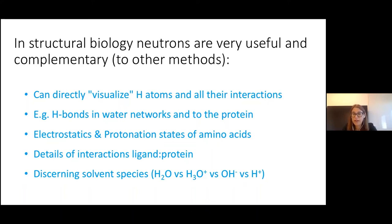For the other three, all three of those would actually just appear as an oxygen in standard X-ray derived electron density maps. But neutrons, because they are super sensitive to these hydrogens, will actually reveal and clearly show the difference between a hydroxide and a hydronium, for example. And this has been demonstrated again and again in neutron protein crystallography. And I will say it is exactly all these features that were dangled in front of me as a grad student that actually got me into this field.